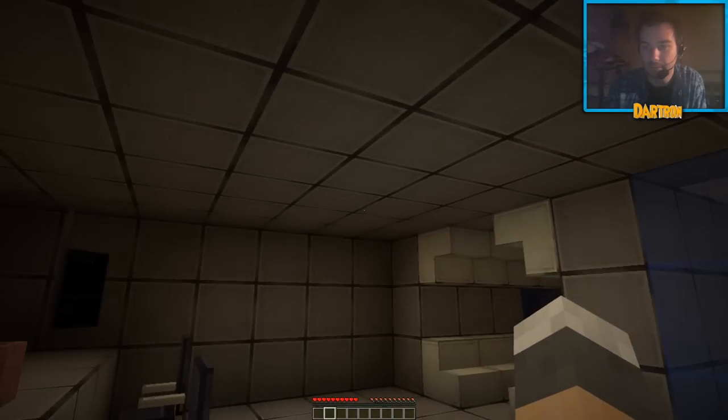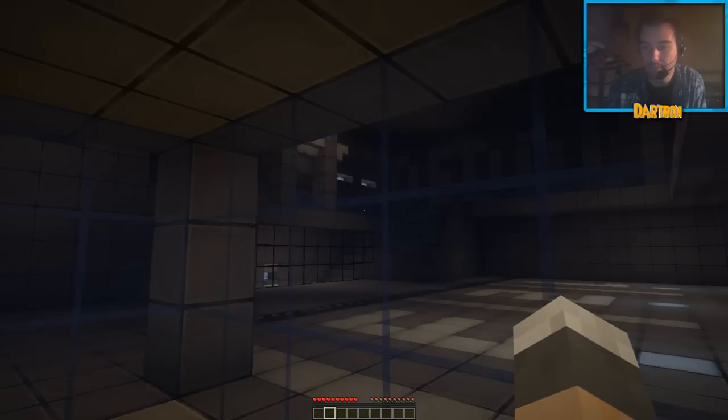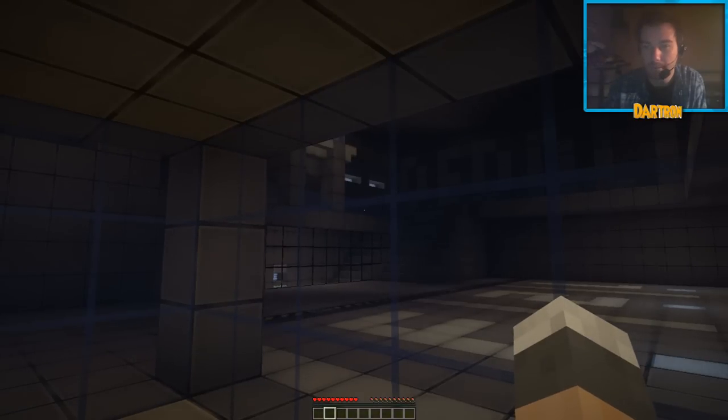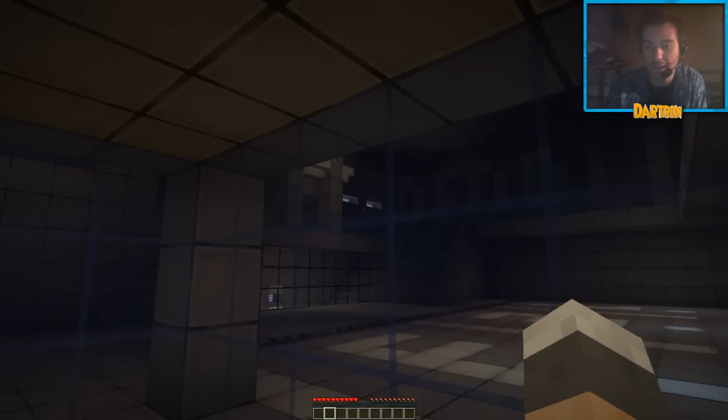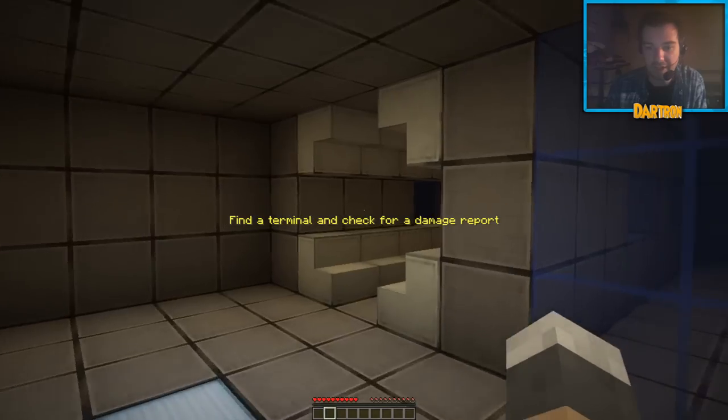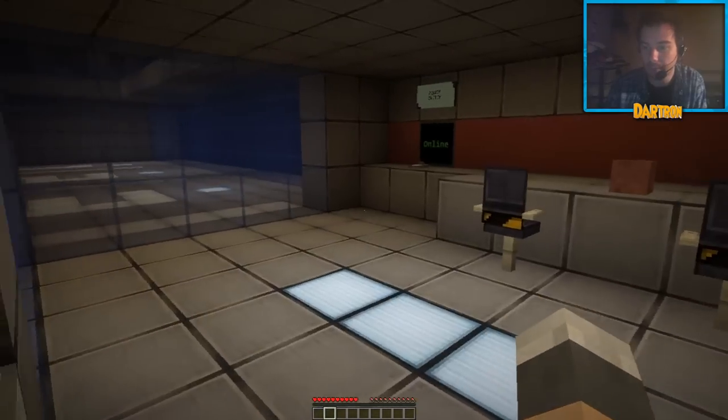Welcome to the USG Daedalus. This is the level A0, Hangar 1. Your arrival was informed to the deck. Ask our crew for more information. Okay, I will. Find a terminal and check for damage report.